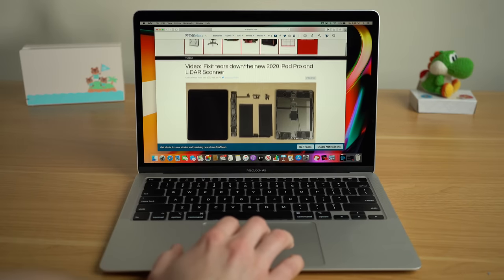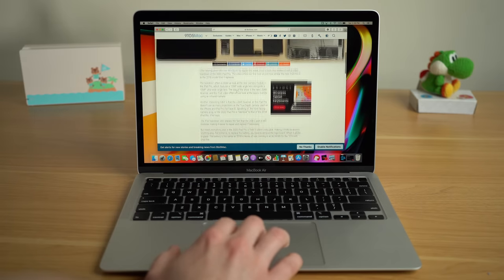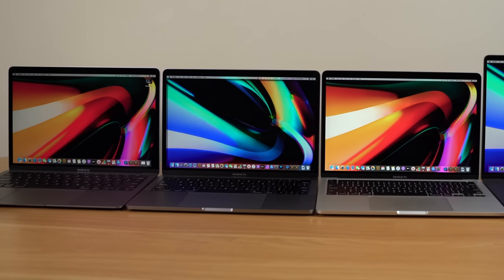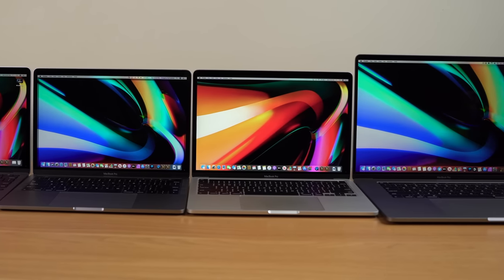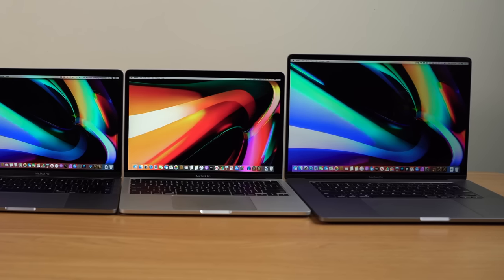First of all, you have to consider the benefits of what might happen when Apple switches over to their own custom ARM-based processors. I think a lot of the benefits will be seen particularly in their laptop lineup. For the first time in a while, I actually like where Apple's laptop lineup is right now. You have the respectably priced MacBook Air starting at $999, and then other laptops as you go up the tier, like the entry-level MacBook Pro, the four-port model, and also my favorite laptop, the 16-inch MacBook Pro at the end of the lineup.